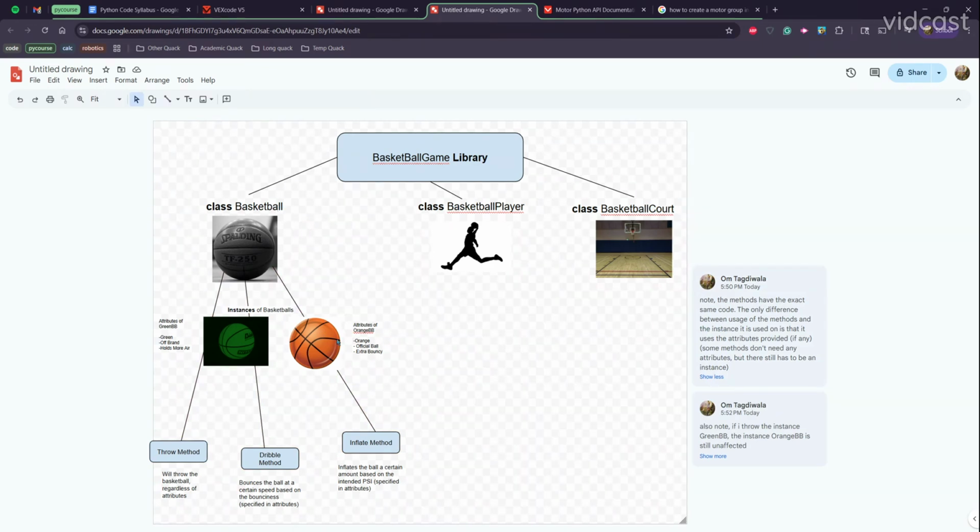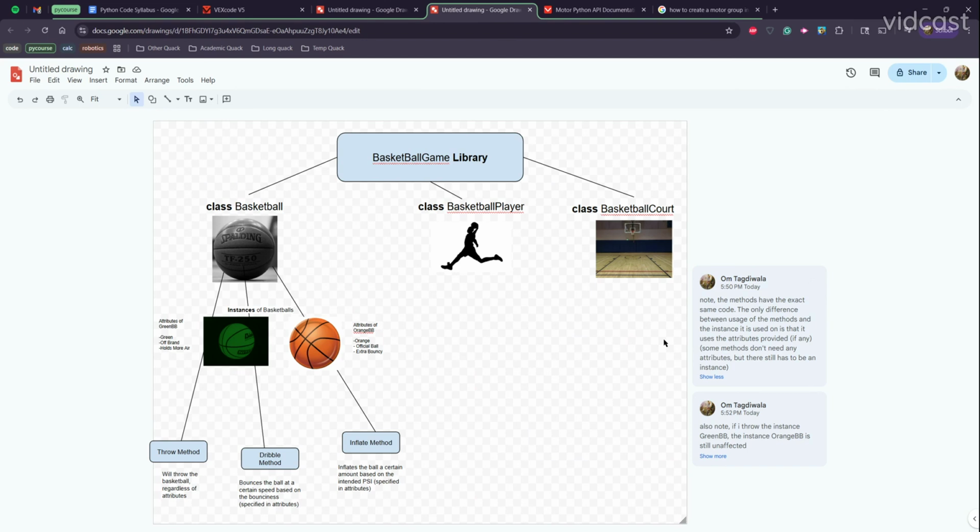Now, we have one class called basketball, right? Now, let's say we had another class called basketball player, and we had another class that had basketball court. And each of those would have their own methods, their own instances, or you can make an instance of a basketball court with its own attributes and etc. You can do those different things with these different classes. But since they're all related to playing a basketball game, whoever's trying to play a basketball game is going to need all of them.